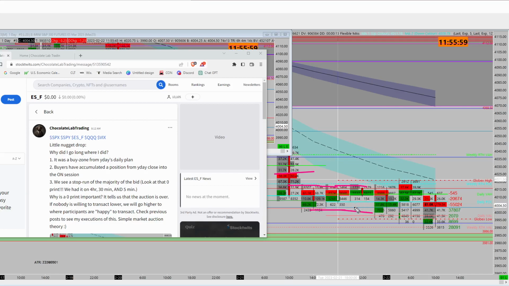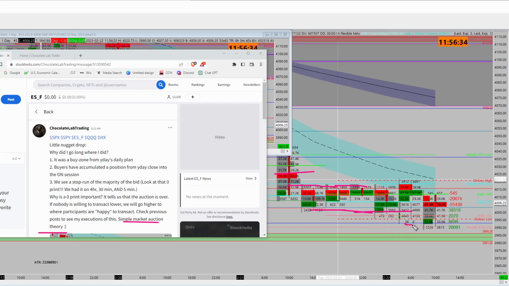I want to make sure that the majority of these positions, whether it be retail or whomever, are getting stopped out, and I want to enter on the stop out. Extend this left, we see peaks below 0 print, right? 0 print is important. We have it here on the 4-hour, we had it on the 30-minute, and even had it on the 5-minute. Why is this important? I said here, just simple market auction theory. This isn't the only thing that has to do with market auction theory. There are other things, but this is a form of it.